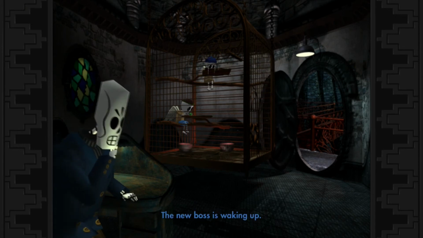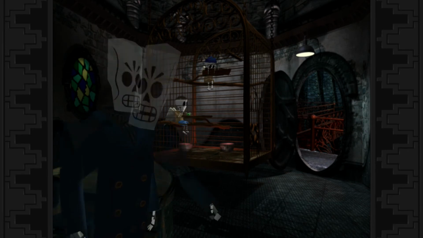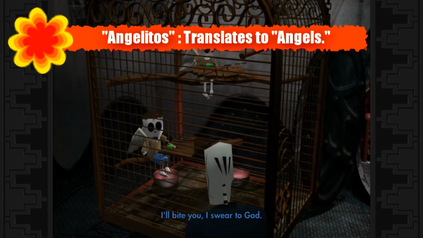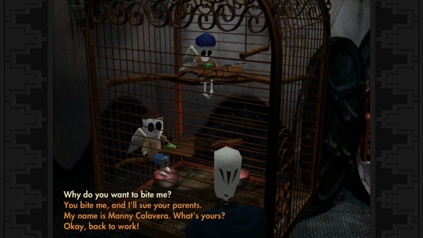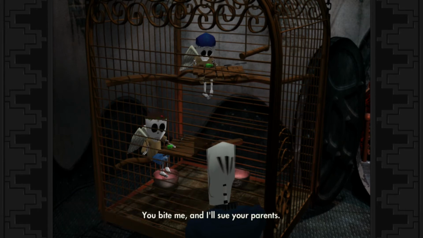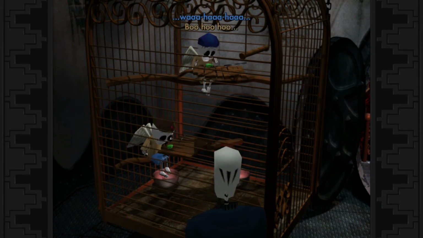Careful, BB. The new boss is waking up. Now this is the one voice that I immediately recognized the actress. Hola, angelitos. I'll bite you, I swear to God. That boy ain't right. But yeah, listen, the cage, this is the voice of Bobby Hill. You're the mean new boss. Mr. Hurley said you were meaner than him. He said you had a bone saw. I mean, it's the Bobby Hill voice. It's kind of hard not to unsee that.